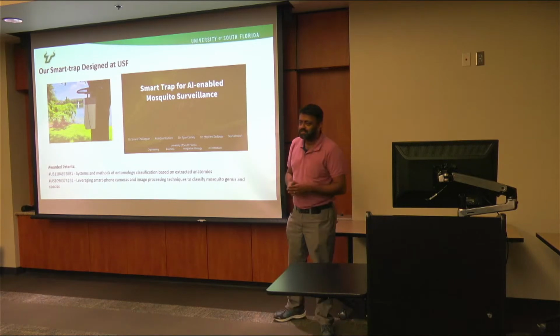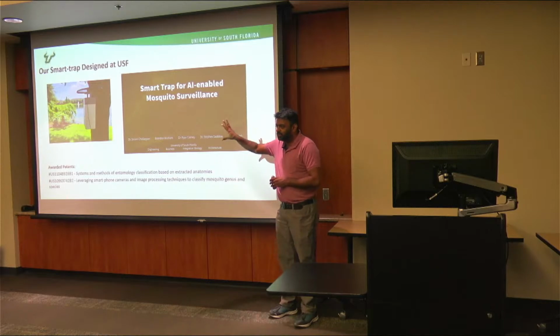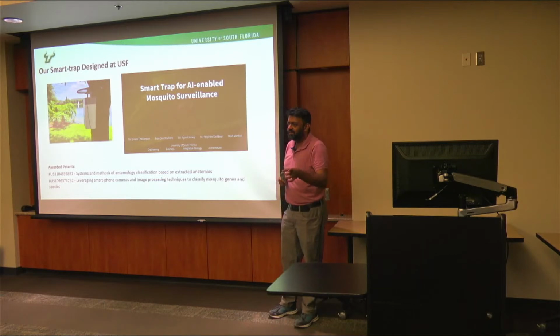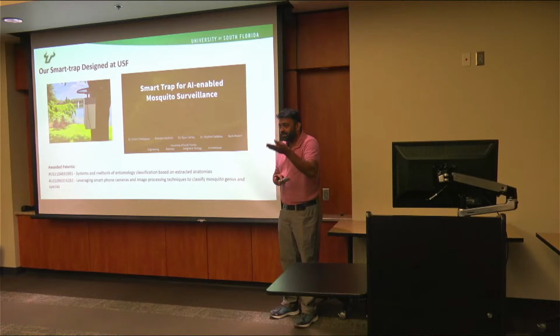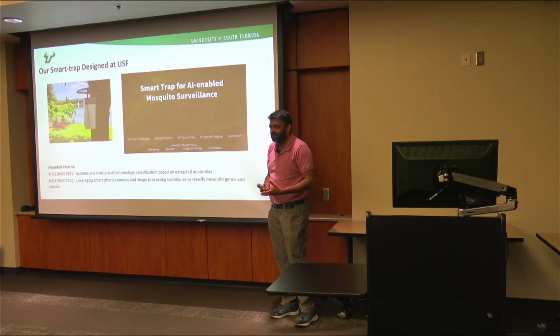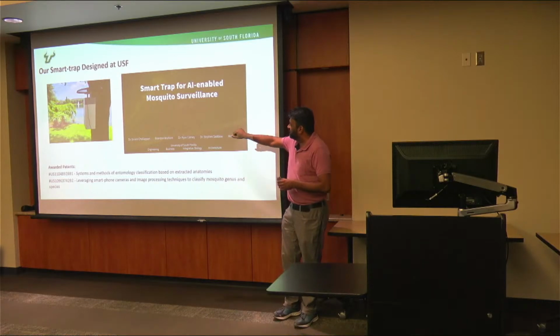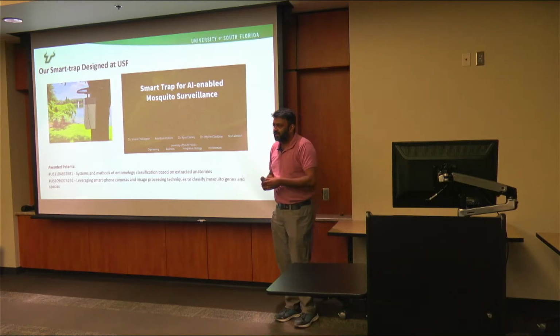And what this trap does is, it attracts mosquitoes, and when the mosquito goes into the trap, it gets stuck to a piece of paper. There's a camera that will take a picture, and then it will identify in real time if it's a vector. It will identify if the mosquito has consumed blood, and if you're lucky, it can identify if the mosquito is pregnant or not pregnant. Actually, whether it has eggs or not. We can identify even that. And we are trying to build this trap so that the public health officials can act in real time in an emergency.